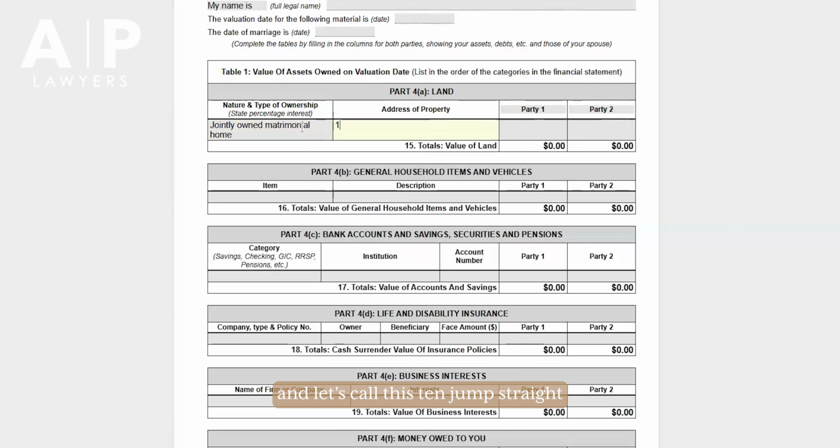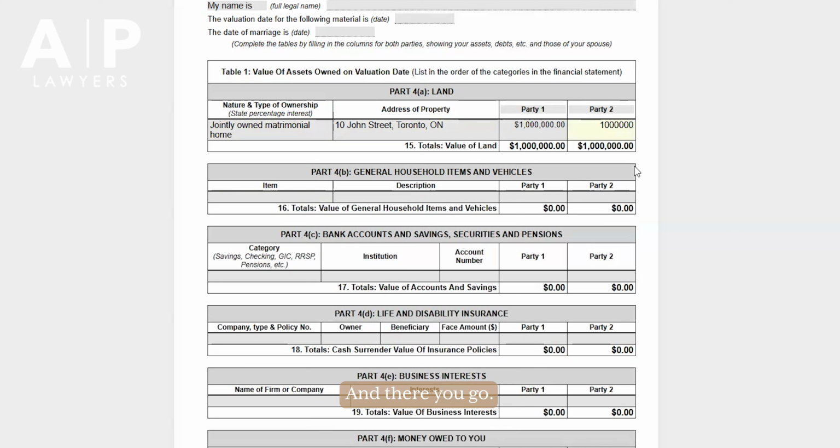Let's call this 10 John Street, Toronto, Ontario. Because it's jointly owned, it's a $2 million property, so we would put $1 million here and another million here. We're missing one more zero here.